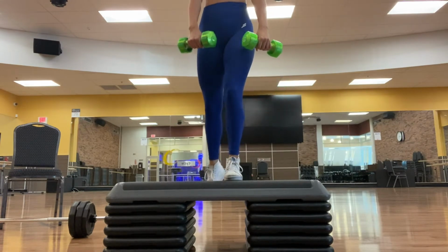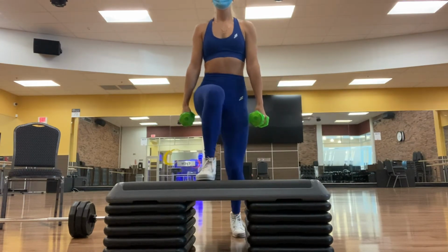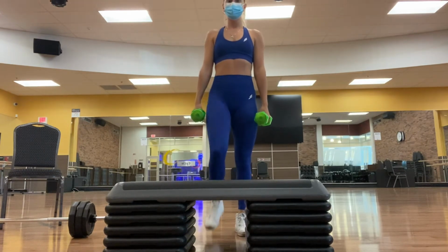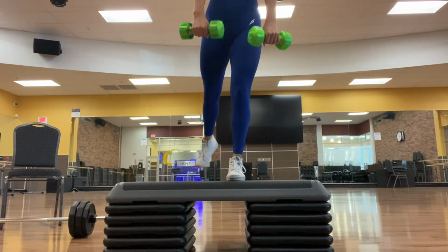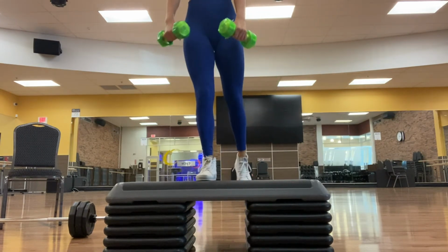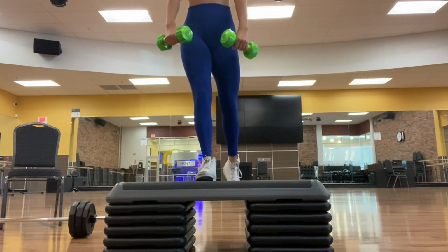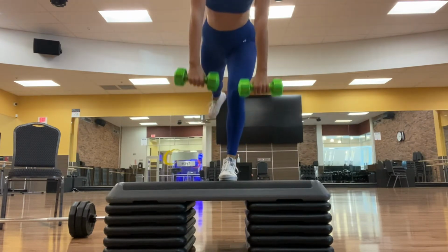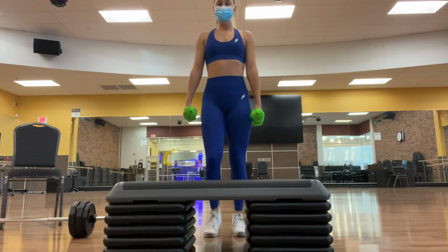Now, I know I keep saying this, but it really is crucial. Make sure you guys are squeezing. In this exact moment for this particular exercise, your muscles are as far stretched out as possible. So you really want to take advantage of squeezing in this very moment. That way you're contracting them at their weakest point, and then later it leads to growth.